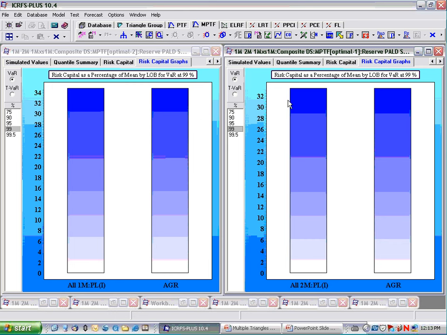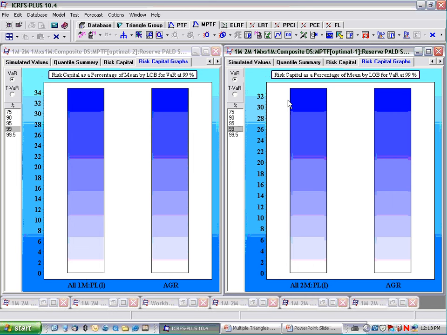Okay, so this is very important, I think, in terms of working out or designing an optimal retention program. I think you'll find that in some cases by reducing the attachment point, you're not necessarily reducing the risk capital.